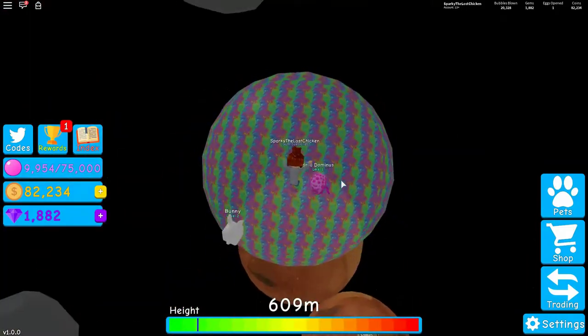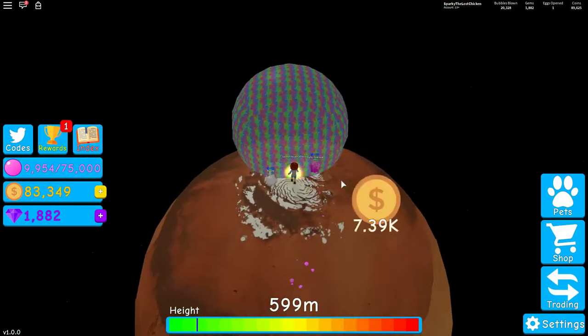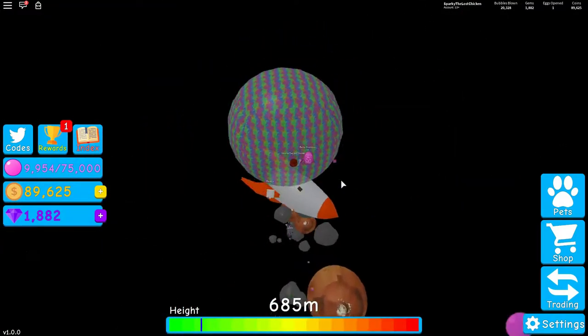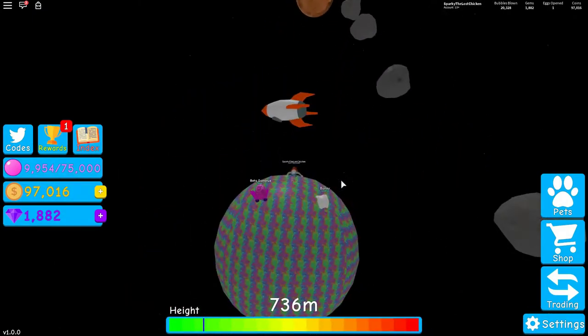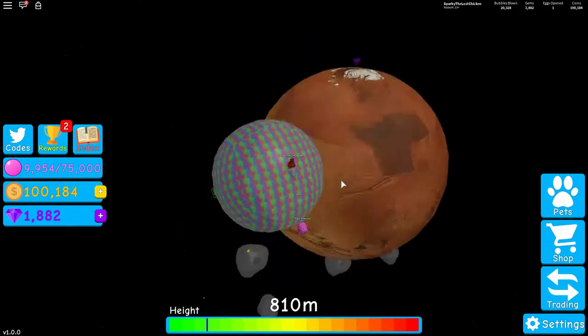Okay, we're almost there. Get on the Mars! This Mars looks very messed up, though, doesn't it? What is this right here, too? What is that? I don't know. Who knows what it is? We're jumping on a spaceship, so I can't get any gems on these spaceships. Spaceships don't have any gems, I guess.